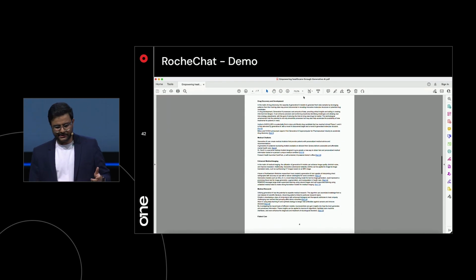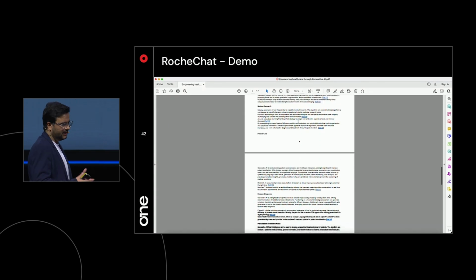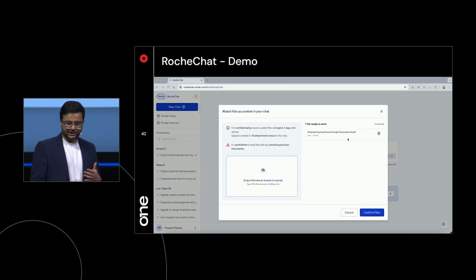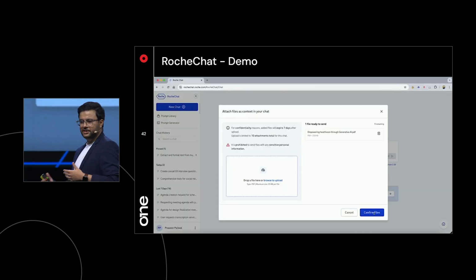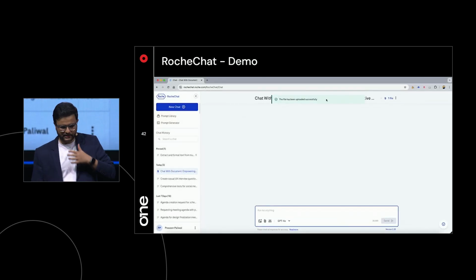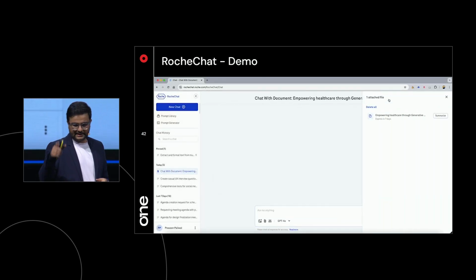What I do here is I'm able to upload this PDF, and we allow people to upload, let's say, up to 10 PDFs, and then have an interaction with it. And this is completely based on the RAG-based architecture. So we use Azure AI Search behind the scenes. If you were to see here, I can click that.